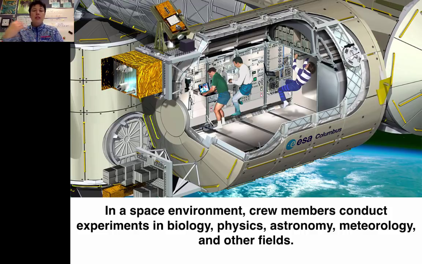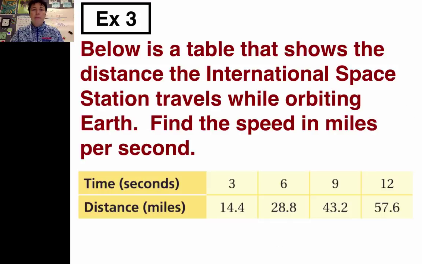It's a space environment where we send scientists and engineers up to test and run different labs and try experiments. They're testing things in biology, they're doing physics, astronomy, meteorology, they're looking at weather, all sorts of stuff. So it's basically a giant floating science lab. And it's international because it's not just Americans that fly up to it. We have scientists from all different countries that fly up, and they'll live on it for maybe 6 months or a year at a time, performing their different experiments.